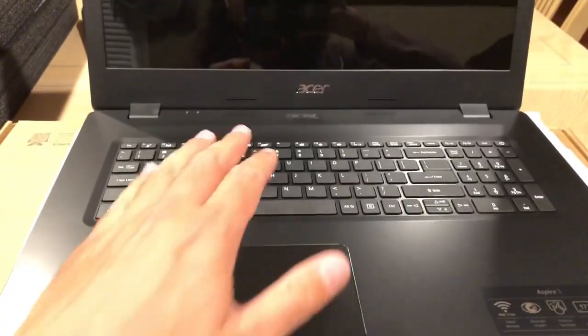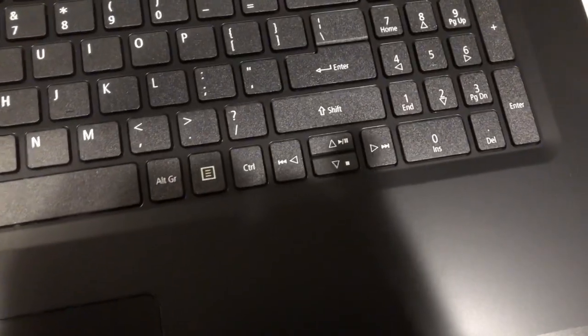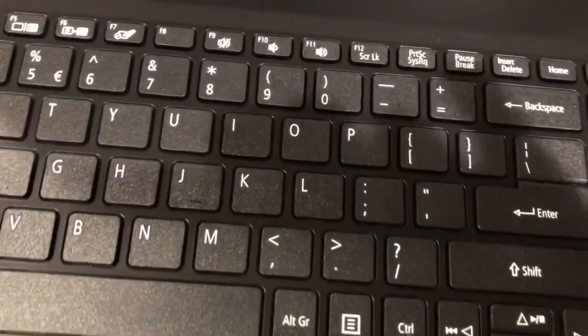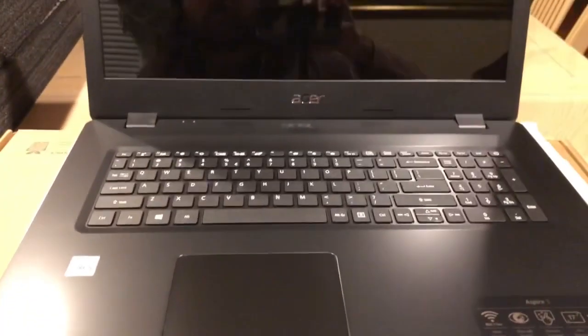I don't even know if this thing has a backlight for keypads or a keyboard. It doesn't look like it. Oh my gosh, we're about to see. It does not look like it. It legitimately does not look like it has LED lights on this thing.